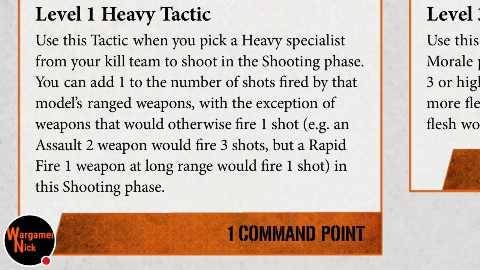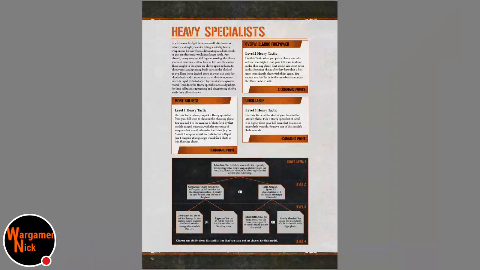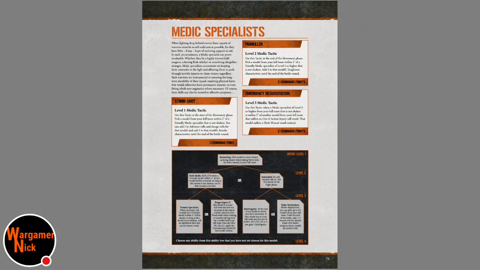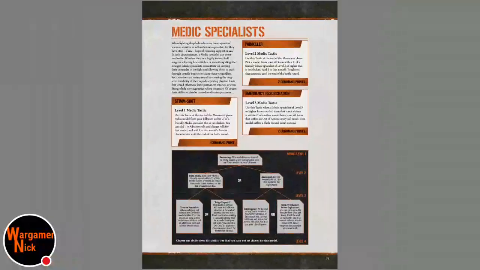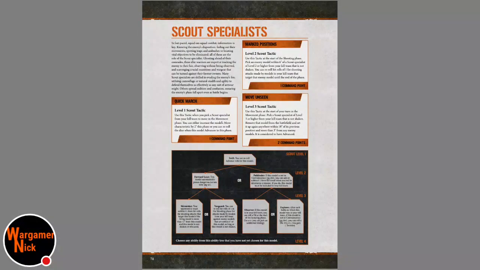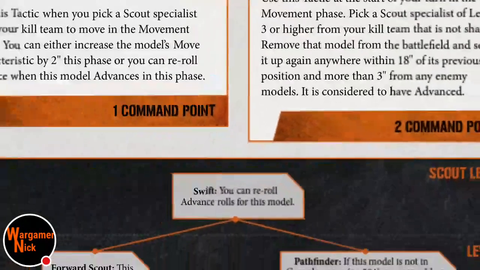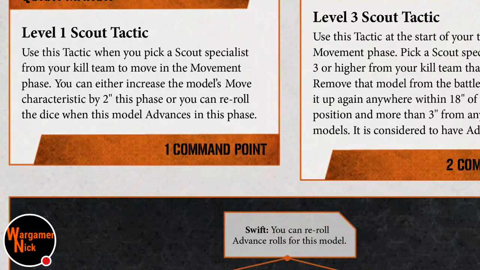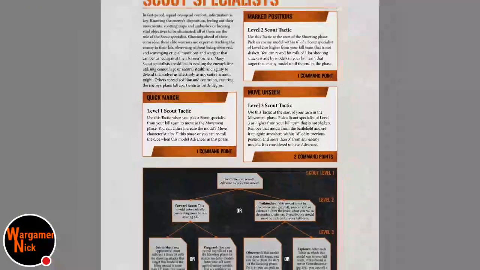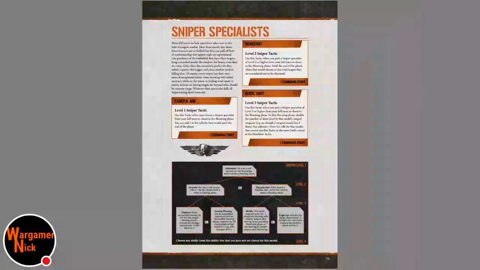Okay, so that's not that good. So don't go with heavies. Definitely don't go with heavies. We said medic, but medic's not going to happen with your plasma gunners. What else was it? I can't remember off the top of my head. I think it was mainly heavies I was going to be looking at. I think the scout's going to help. Reroll advances, about 2 inches. Okay, so not that great.